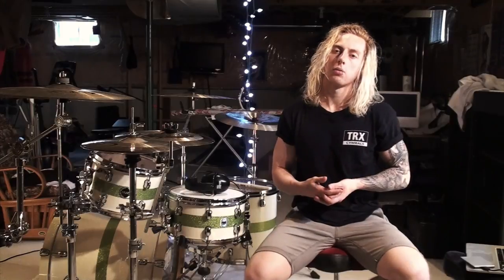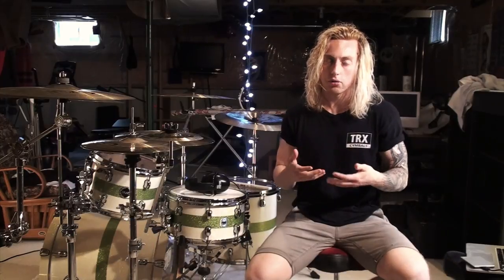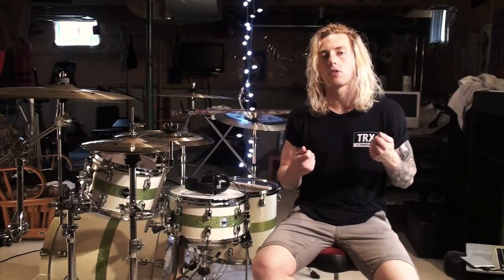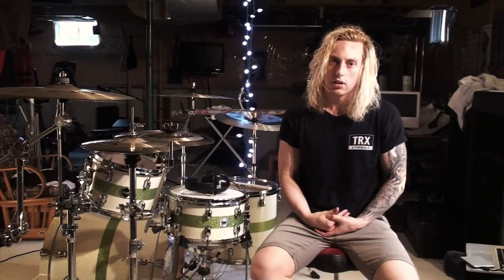So coming out of this section, we're going to move into the second half of the verse, or verse 1.2. This part also serves as sort of a pre-chorus. This section is very snare-driven, it's fairly open, and it's going to use that same 7 grouping on your feet again. Pay attention closely to my velocities in this section. Here's verse 1.2 now.